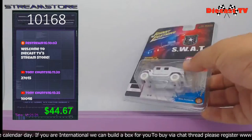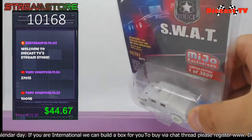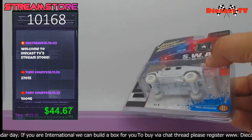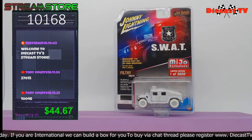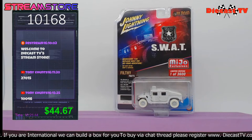This is pretty cool all the way through. I love the white all the way inside and out. Gotta love that. Take a look. The wheels, everything's white. It's white on white as can be. This is a very cool, very limited piece. There's not a whole lot in the world of these. There are about 72 of them. And I got one of them here.